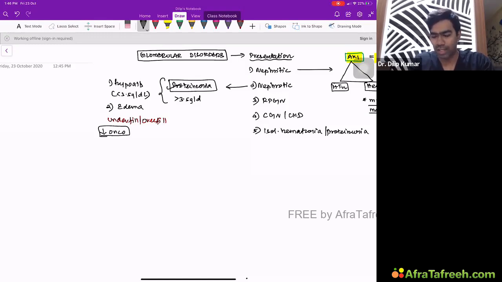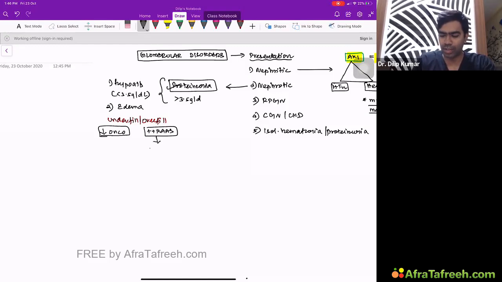The overfill hypothesis tells that this low oncotic pressure causes low perfusion to the kidneys. Low perfusion to the kidneys can result in hyperactivation of the renin-angiotensin-aldosterone system, and this is going to result in sodium overload, increased sodium reabsorption. So that is the reason for developing edema. Anyway, the current evidence favors the overfill hypothesis over the underfill hypothesis, but nevertheless, hypoalbuminemia as a standalone cause of edema is obsolete right now. Nevertheless, you're going to get edema in these patients.